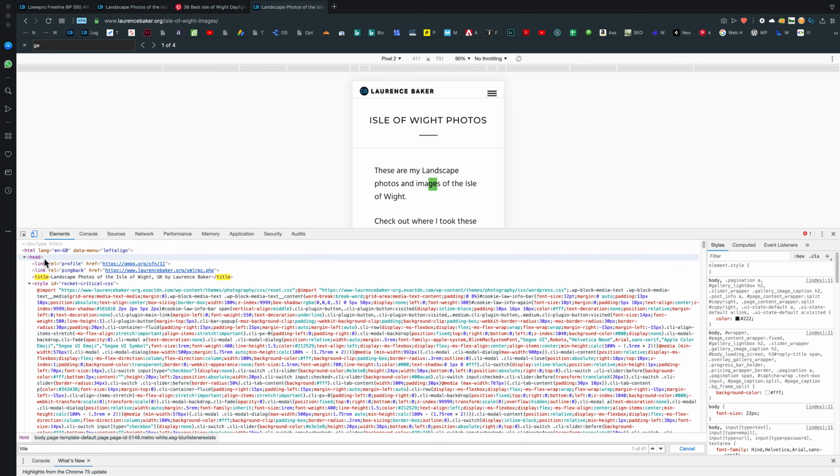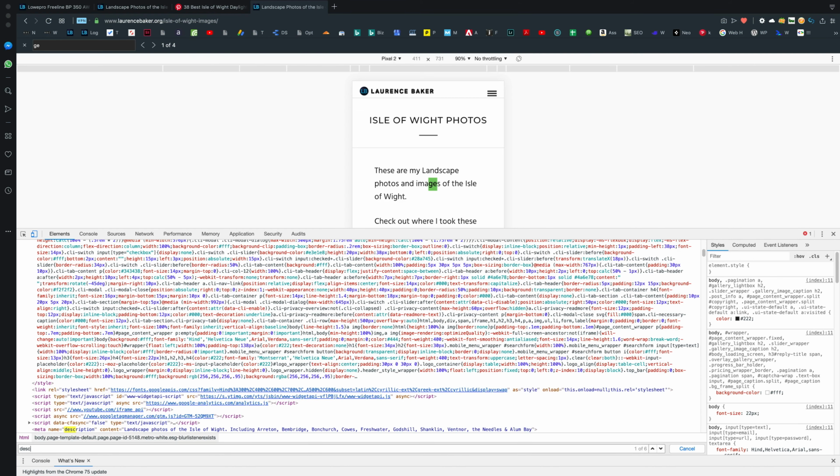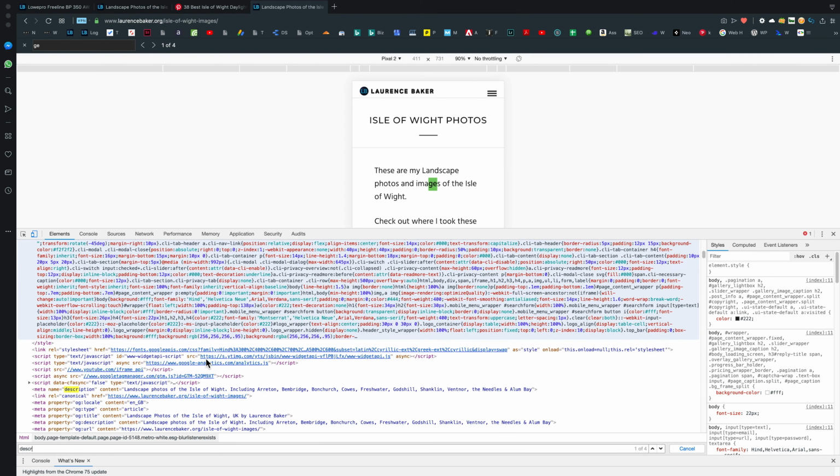It's up in the head of the document there, not in the body. If I went description, there's the description there showing up, the meta description. So meta, name, description, content, all that. It gets read by search engine bots, so you need to use it. And it does get used in the search engine result pages.